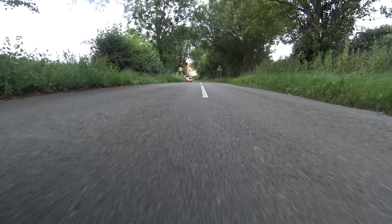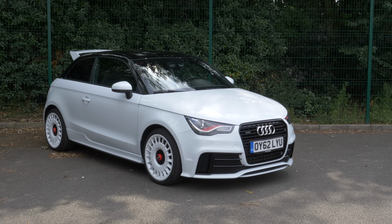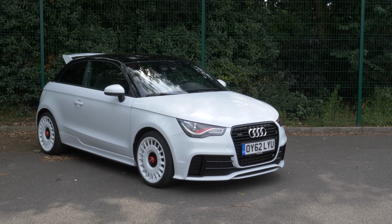Now in the interim, I've actually driven the original A1 Quattro, which is kind of a prototype for this car. It has a different engine, another mistake that I made in that video, sorry. But it's an interesting thing. They are very, very similar. There's far more similarities than there are differences, I can assure you, despite the fact that the Quattro is a sort of bonkers concept car looking type of thing.